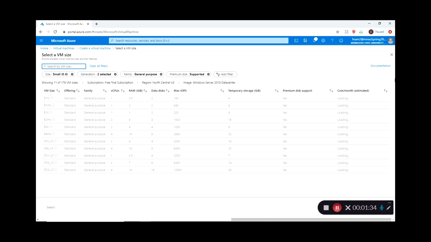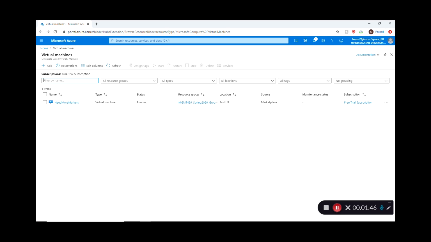And there's another way to do it, and I'll show you later here. But you got to be careful when selecting the size because you don't want to pick too big of a size to begin with. You want to pick the smallest size possible for your needs. And from there, if you need to upgrade, you can, but you can never go back. So you have to only upgrade when you need to.